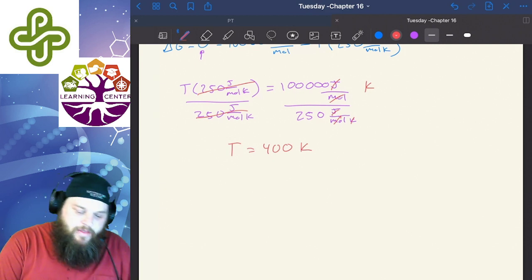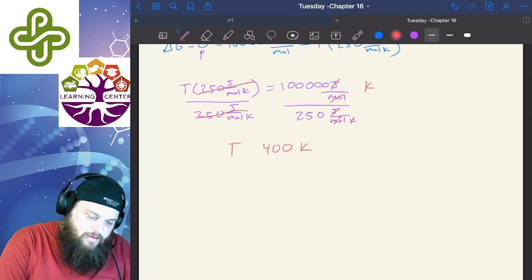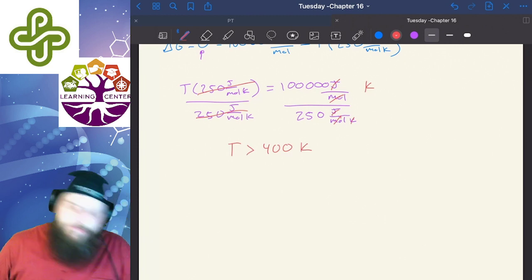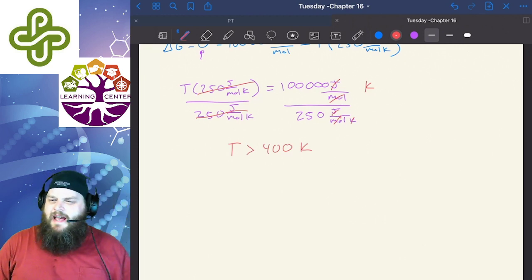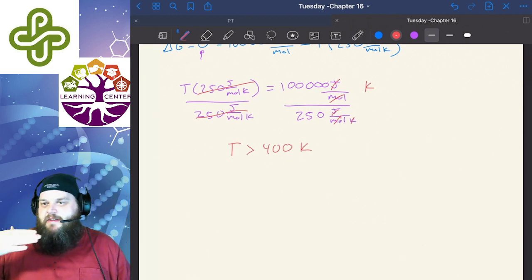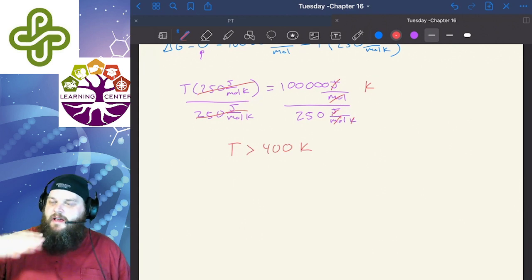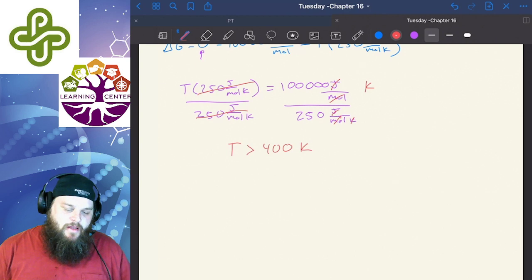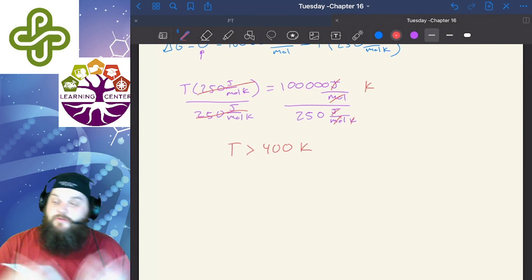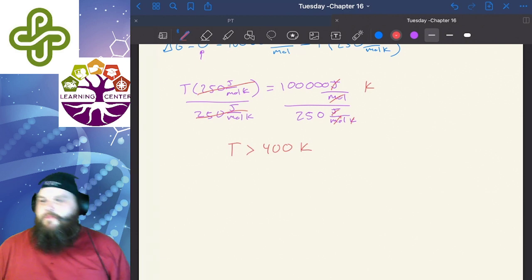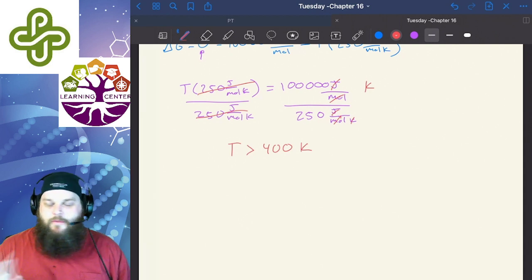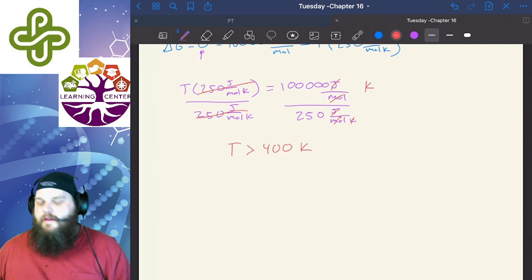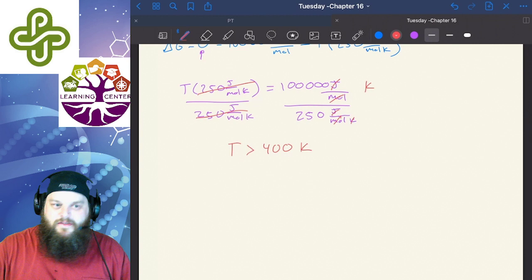So anything greater than that, I should really write, the temperature should be greater than 400 degrees Kelvin. At 400 it's at 0. It's not quite spontaneous, it's not quite non-spontaneous. And nothing's really going to stay right at 0. It's going to flicker, right? But anytime it's greater than 401 and so on, we can expect a more spontaneous reaction. And the greater the temperature, the faster that reaction is going to happen.